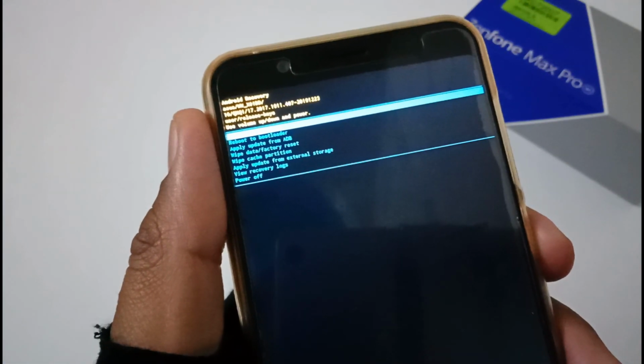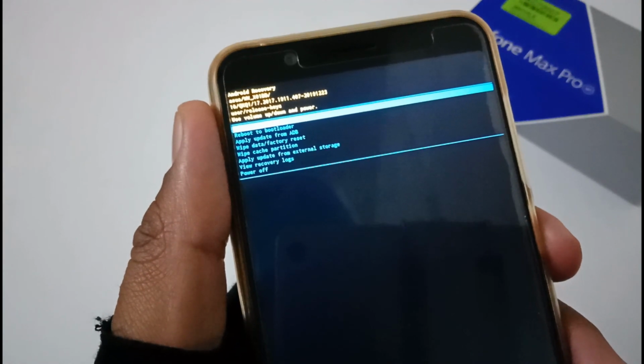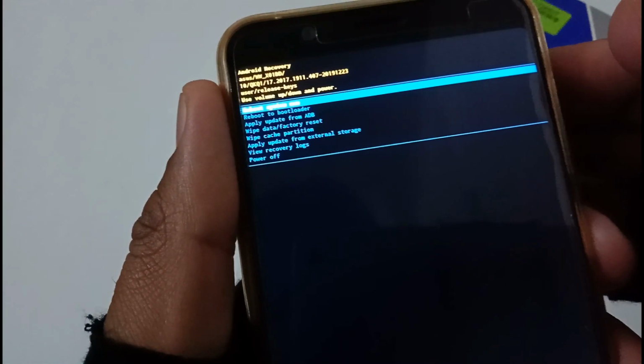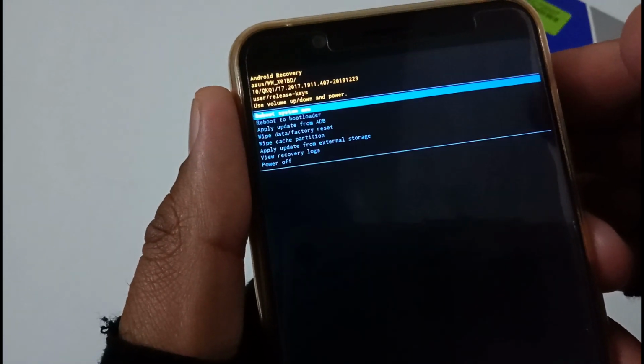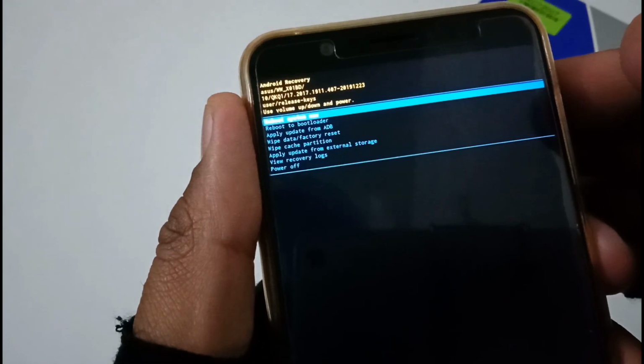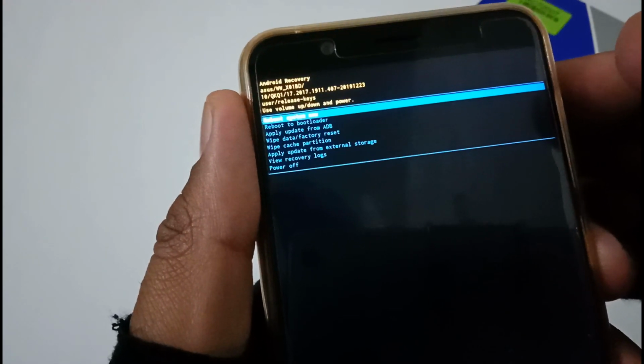I'm not sure how it's been processing when the recovery is for that particular handset, and we have been installing this update on our M1 set. So this is really a blunder from the Asus side. Hopefully this will be resolved in the next beta version, or maybe they will be releasing a straightforward stable version and so on.